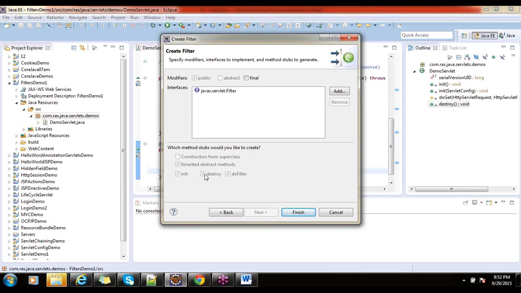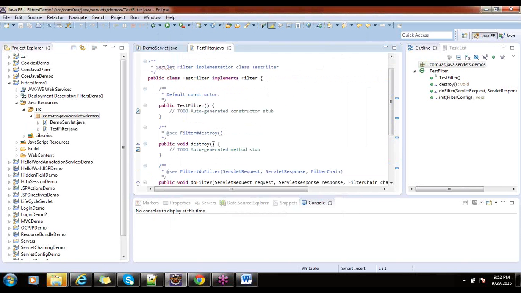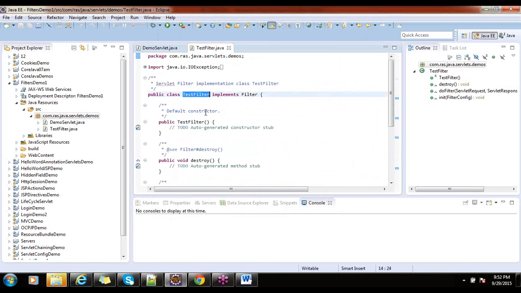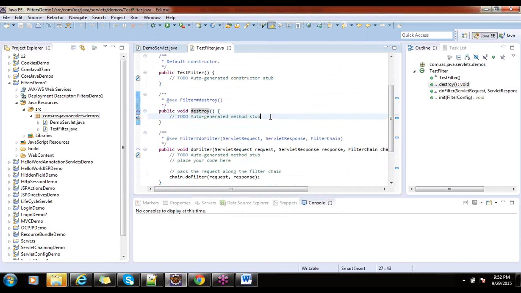Which method stubs would you like to create? Let me go for finish, and I will manually write those. You can see the constructor and the destroy method.